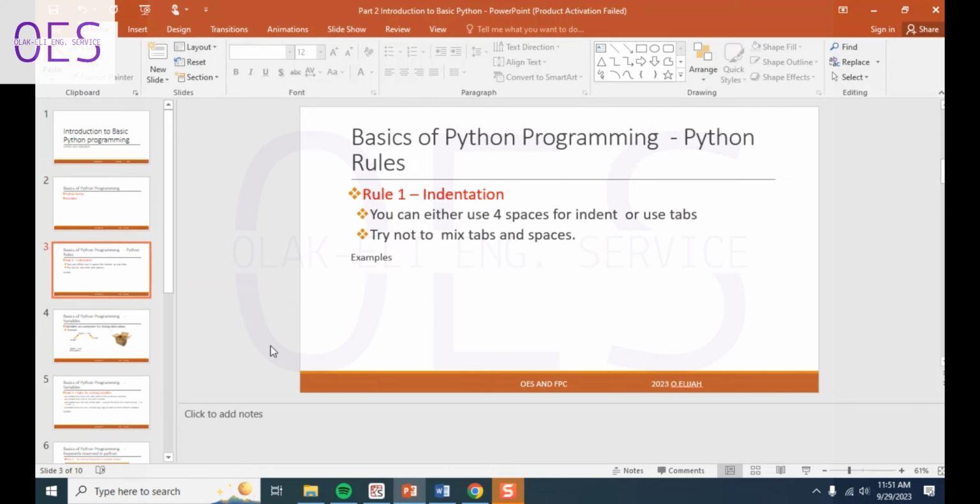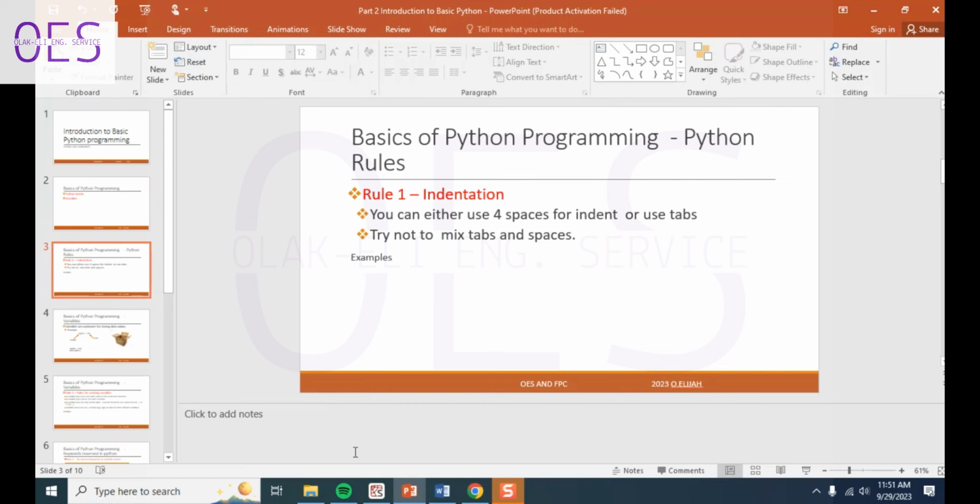Indentation: you can either use 4 spaces for indent or use tabs. I'd actually suggest making use of tabs solely to remain consistent with code that's already indented with tabs. But whichever you use, just know that Python disallows mixing tabs and spaces for indentation. It's not really the same thing in most cases. I will show you what I mean by indentation.